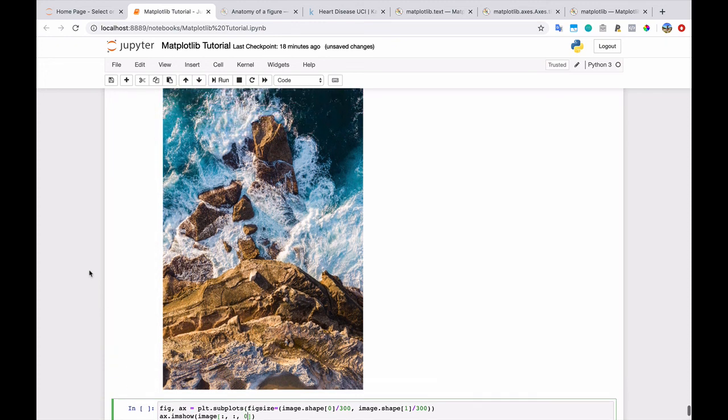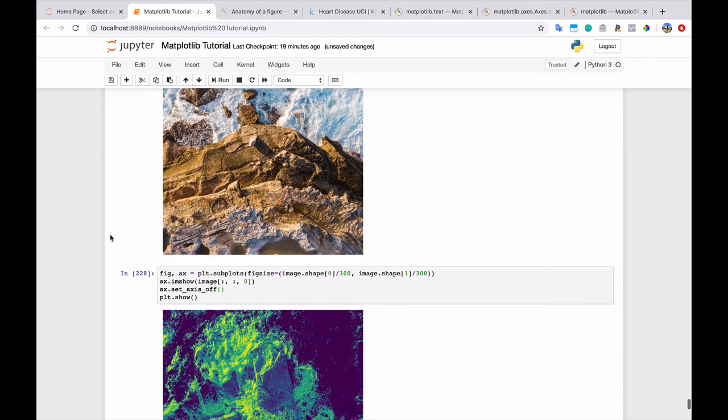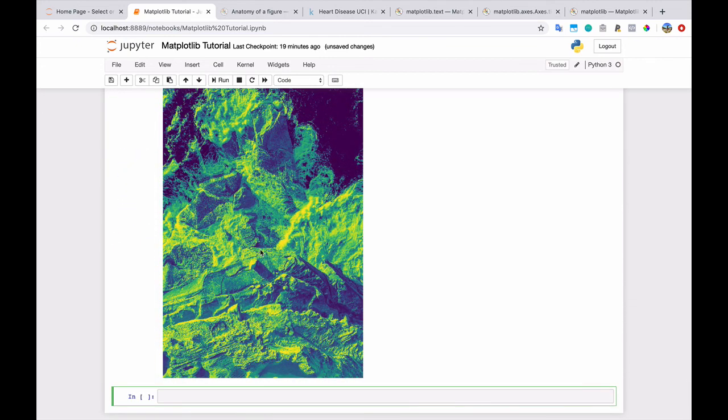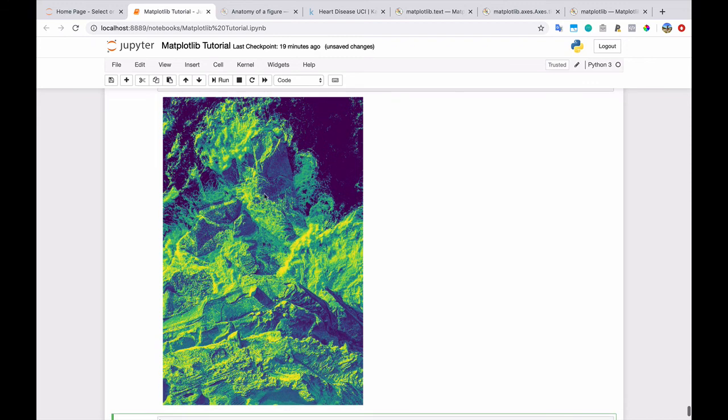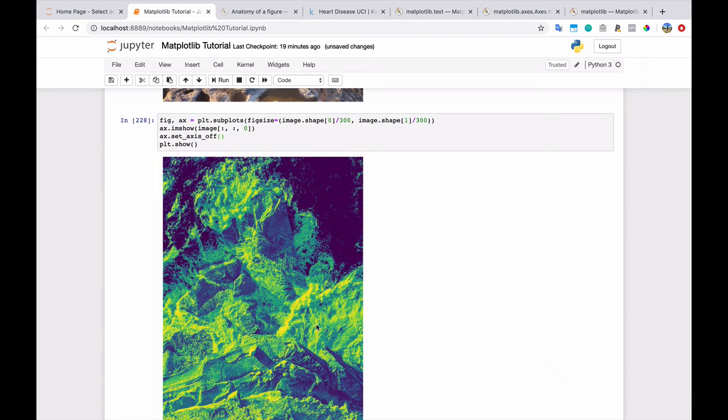So I think this will probably be the R channel, the red channel. And let's take a look at what that gives us. Wow, look at that. So this adds a color map to it, by default.